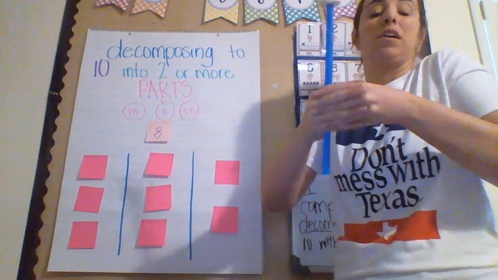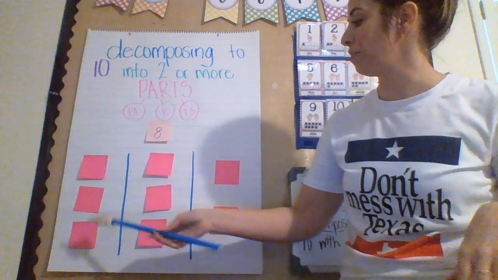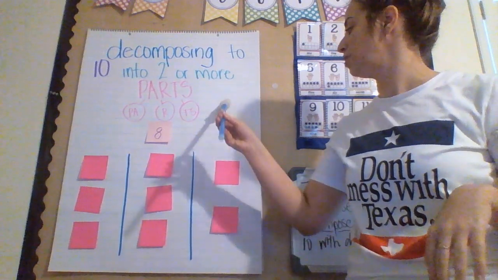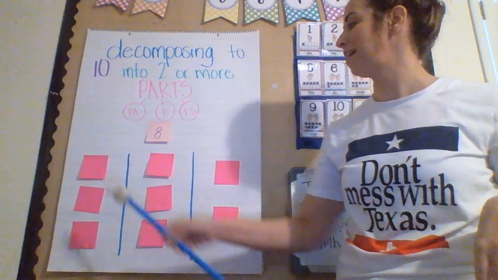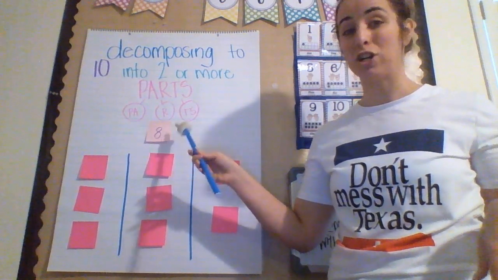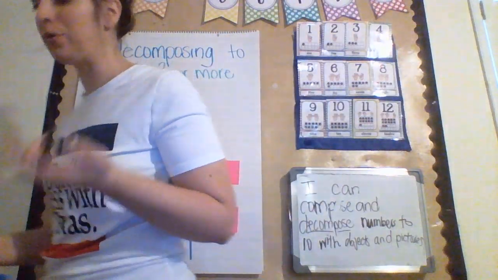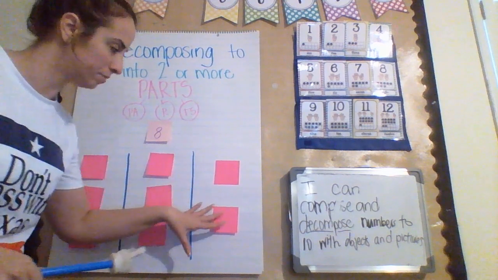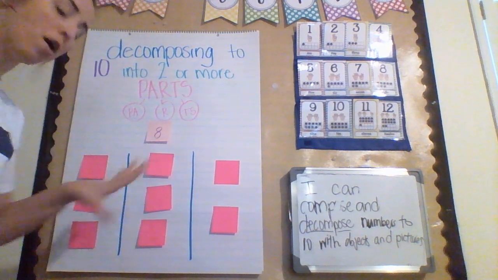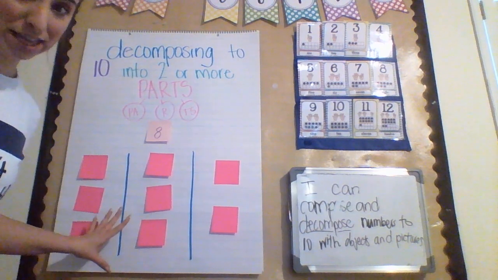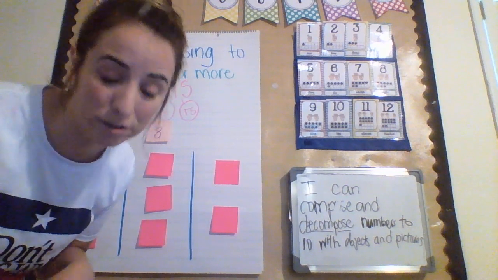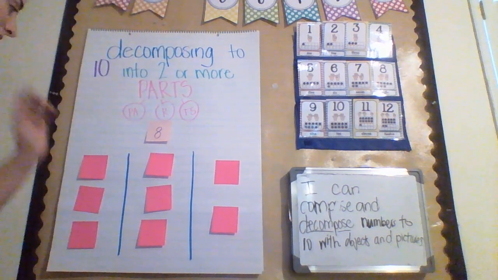But how I decompose that number is I put 3 on the left, 3 in the middle, and 2 on the right. So that must mean 3 plus 3 plus 2 is how many? 8. Good job. All right, so now I want to separate my columns, all of my parts, into 3 different parts, just like this, but I want to make sure that every column does not have the same amount of sticky notes. So I'm going to move some things around.